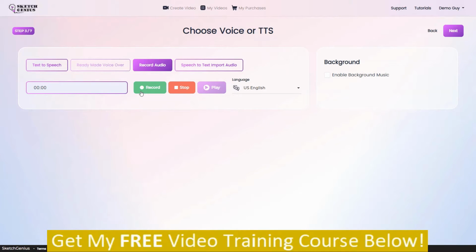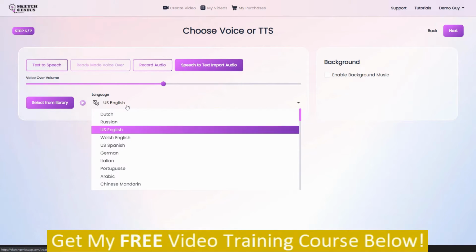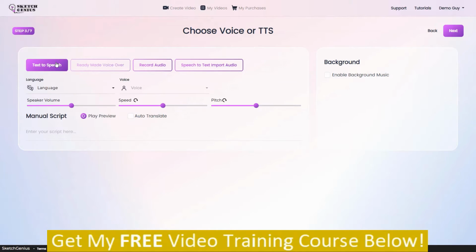Your browser will ask you for permission. Stop when you're done and play to hear what it sounds like. Similarly, speech-to-text lets you upload a file from your PC that's already been recorded, a WAV file or an MP3. So you can record it separately and add it into the app. Same way, you'll need to choose your language here. But let's go back to text-to-speech.